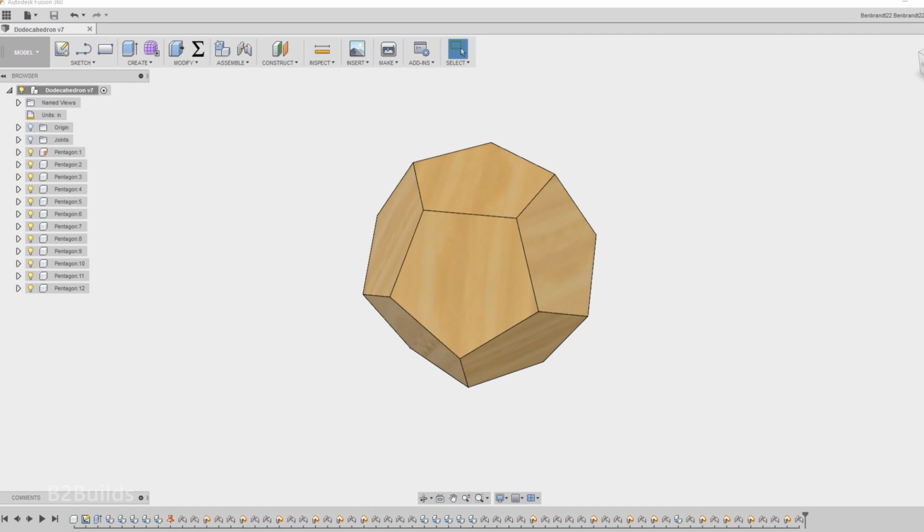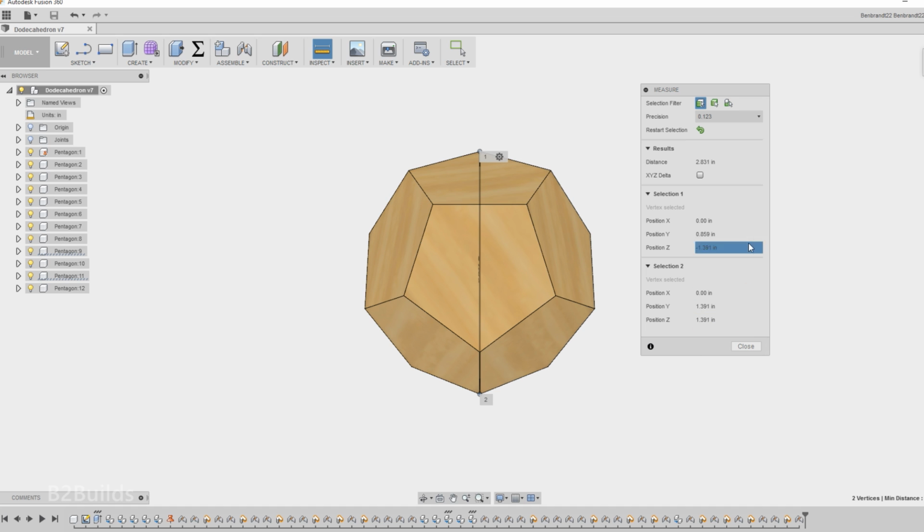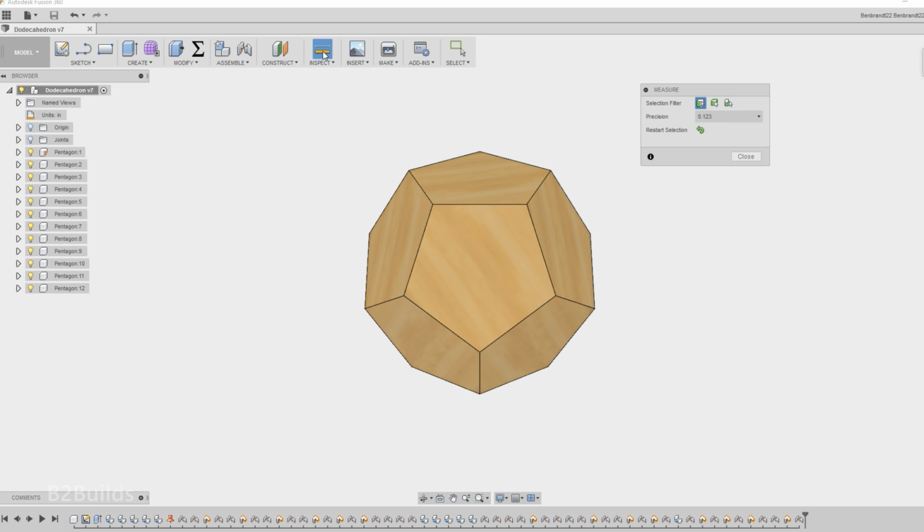We can also use our 3D model to figure out the overall size of the stock that we're going to need to make this piece. So if I switch to an overhead view, I can take a measurement between the two outermost points, and it comes up to about 2.8 inches. So if I get a block that's, say, 3 inches wide, that should give us enough material to work with.